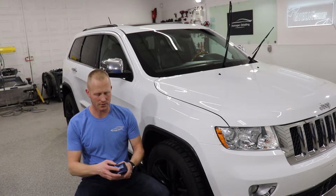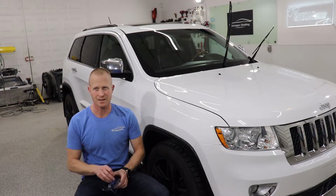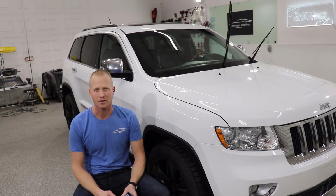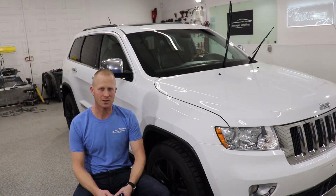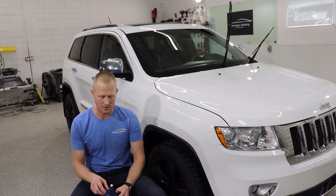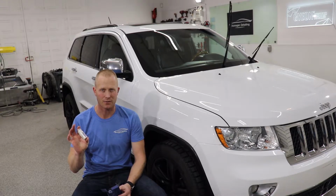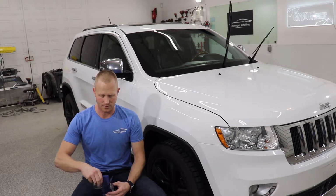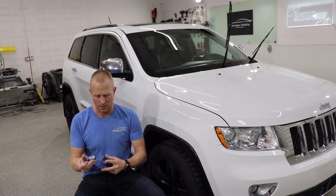And what you're going to do to start with is make sure obviously that your vehicle's clean. Ideally you will have done a strip wash, so when you wash the vehicle, just use a little bit stronger soap than you normally would, and then it's ideal to wipe the windshield down with a prep solution. If you don't do that, it's not that big a deal because in the kit you have Cleanse, which is a cleaner for the windshield that you put on before the coating, and then you'll have Repel, which is the coating itself.